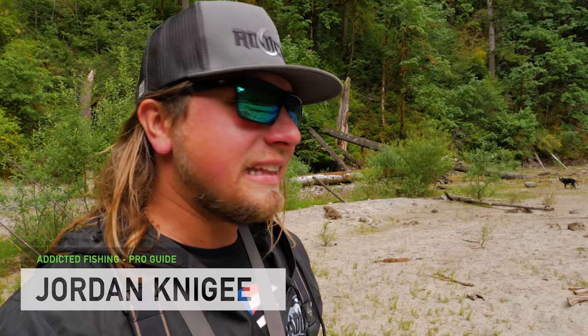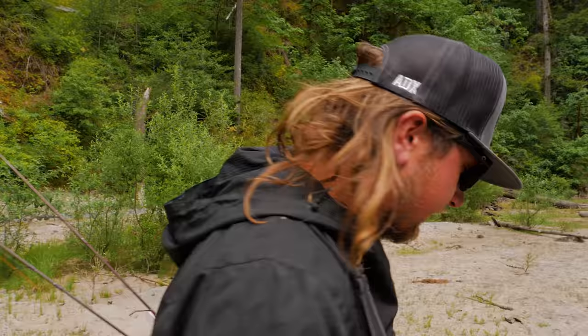Today we're out here in no man's land, hiking this crystal clear mountain creek in search of some trout. I've never been here before, there's gonna be a mystery around every corner, but the water's perfect, the day is perfect for fishing, and we're gonna go find ourselves, hopefully, some monster trout. We'll take whatever we can get, but I can't wait. Let's get moving, stick along with us, it's gonna be an awesome day.